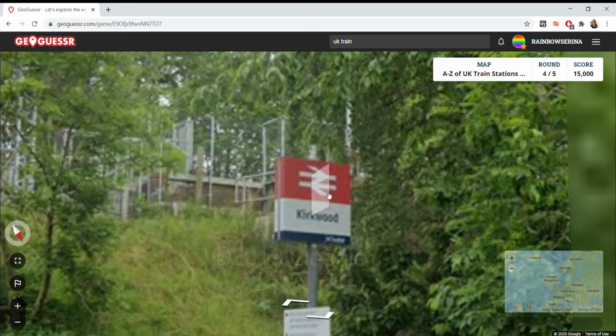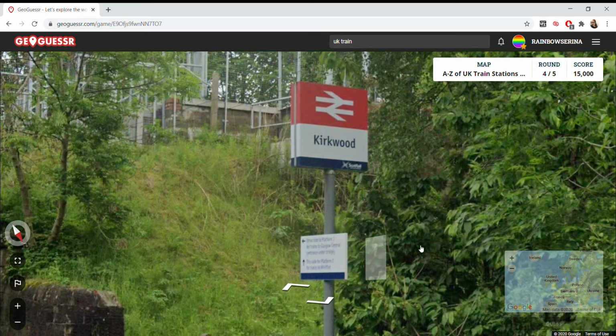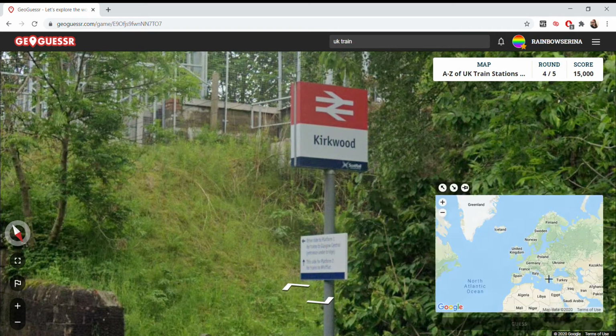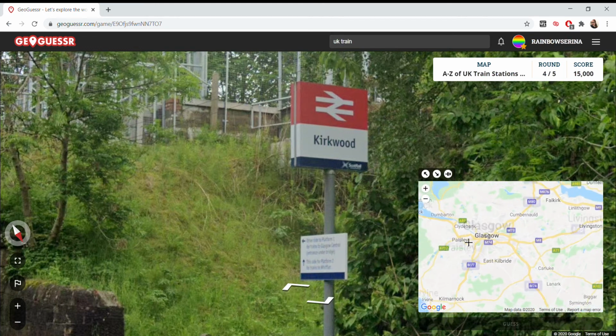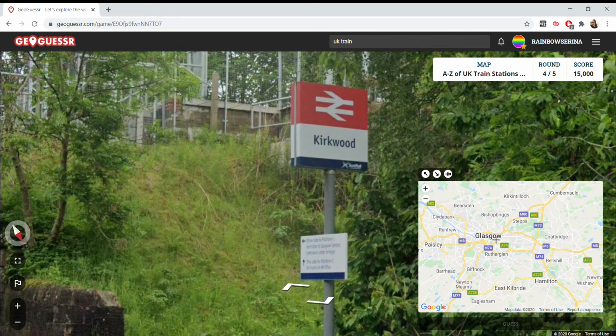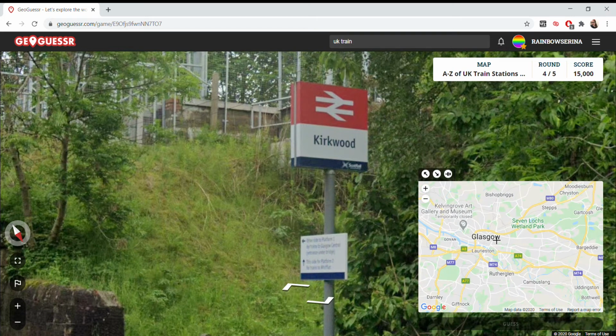Just to get the name of the station, which is Kirkwood. So we know it's between Glasgow Central, which is on the other side, and Whifflet. That probably isn't enough for me to find it, but let's go to Glasgow and have a look. Whatever it's called, Whifflet is probably what I need to find.